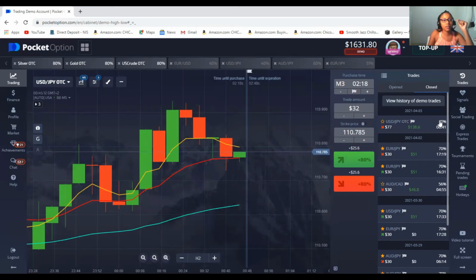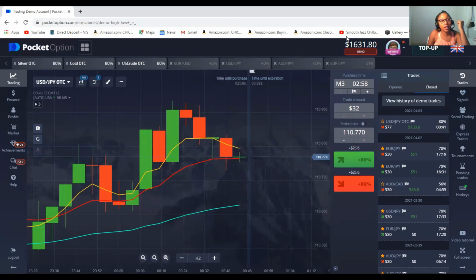Because this percentage can fluctuate, but basically 80% of that $77 is what you will win in the trade. So $77 at 80%, that's $61. They gave me back my $77 and then added $61 to my deposit, and that's why I'm now at 1631, right?